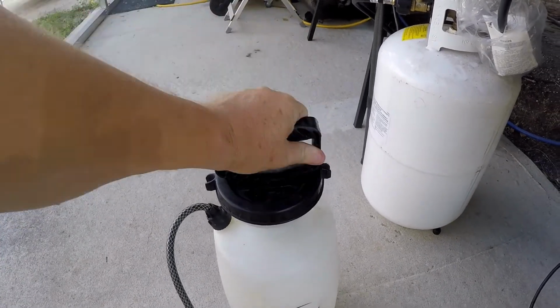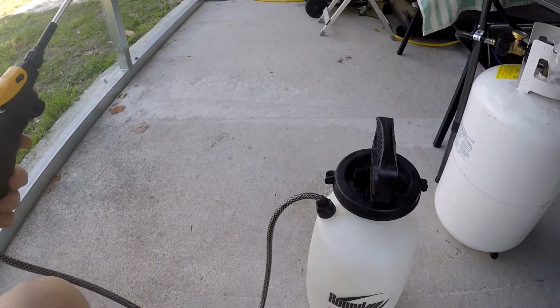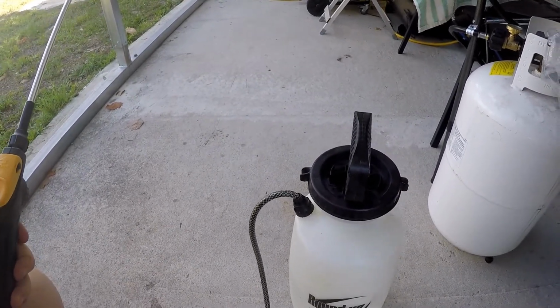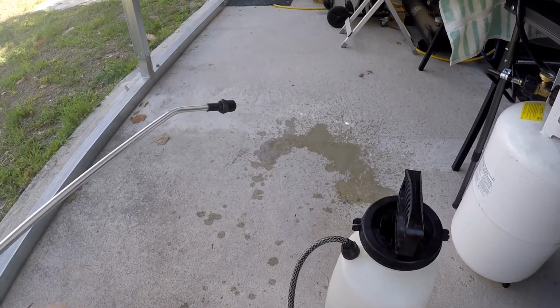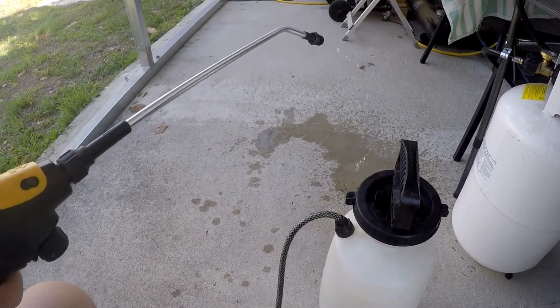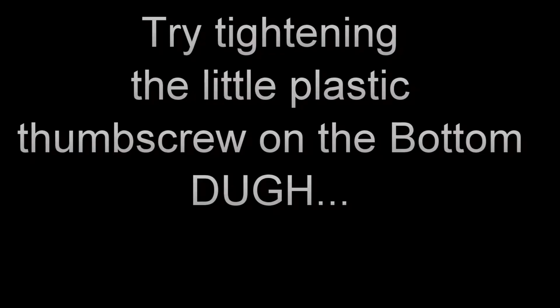Okay, and it's pretty well pumped up. Now maybe I'll take that out and put even better grease in it, clean that cylinder out a little better. And that's working. I guess if I put the tip on, it'd be better. And turn that off. See, it still leaks a little bit from this handle. I don't know what that's all about.